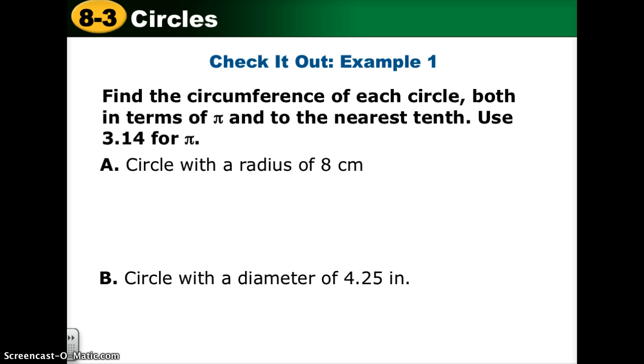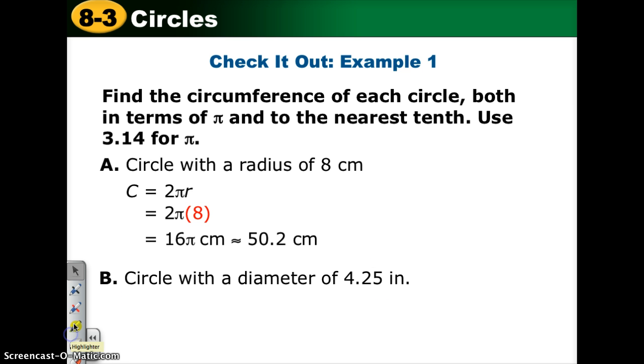So we start by figuring out that we have a radius of 8 centimeters, so we need to double that. So we're going to take 2 times pi times r. We double the radius, we get 16, and so our equation, 16 pi, is what our answer in terms of pi looks like. So it's the step before we multiply by 3.14 to get our final answer. So you basically need to show your work, and if you show your work, you will have both solutions because you've written out the two constants multiplied by pi.